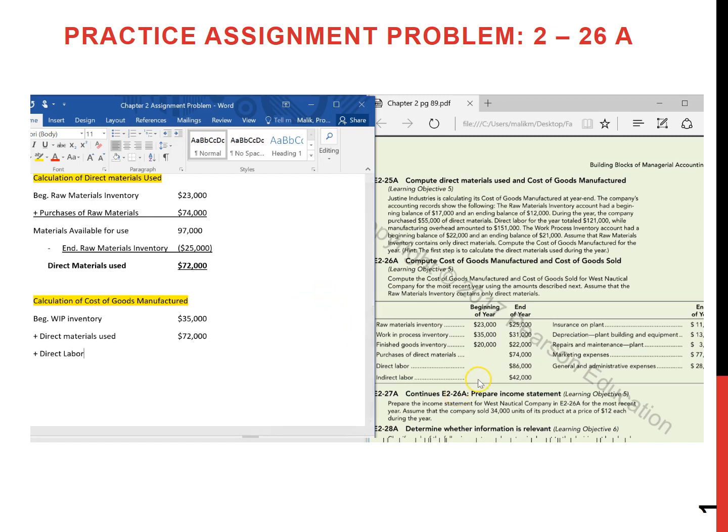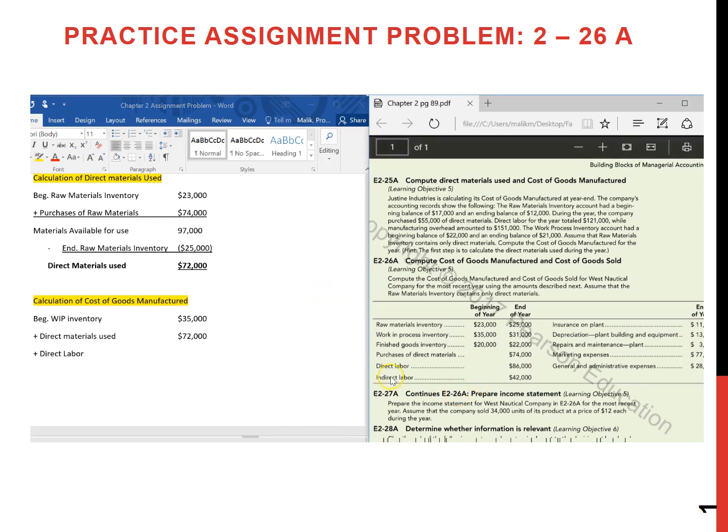For direct labor, we need to take a look at the problem. You will see here direct labor is given, $86,000. So I am writing here $86,000 directly from the problem. It's already given.